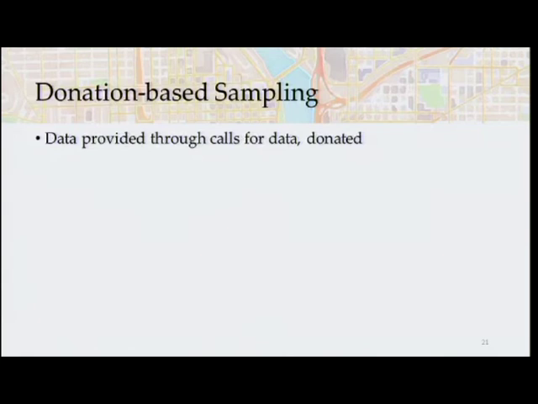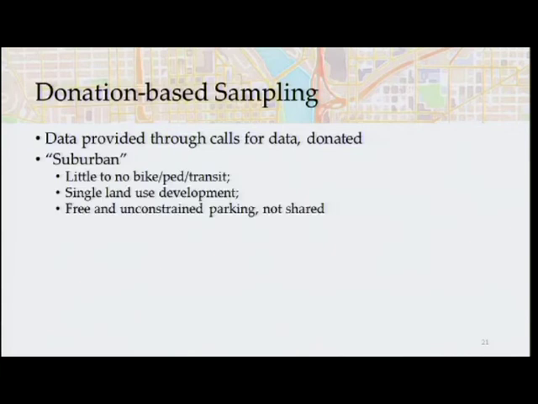And what this means is that the data that's provided in ITE is provided through calls for data. So practitioners in practice already have to do these studies and have to collect their own data for different reasons. They have problematic businesses, so the business is completely new. Pot stores were something that completely shook the industry because they didn't know what to do. They had to collect more data is what they had to do. Difficult locations, so when you're locating in areas where there's already traffic congestion, those are often triggering these impact studies, which then the data gets donated into ITE.